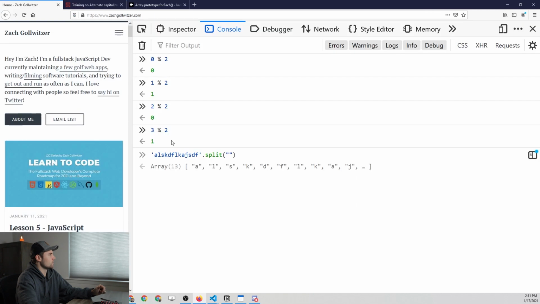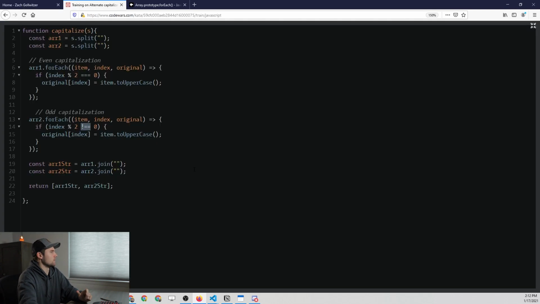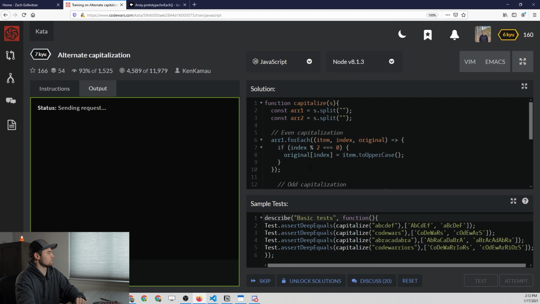So if we go to this array here, we split them into an array, and then if we add join with an empty character, it just joins them back together to the original string, but we've obviously capitalized a few of them in the middle. So we join them back together, and then we just place them in a new array and return that array, and that should give us the answer.